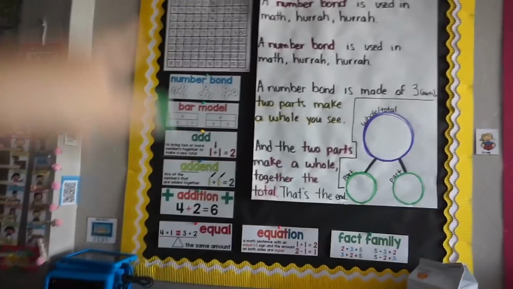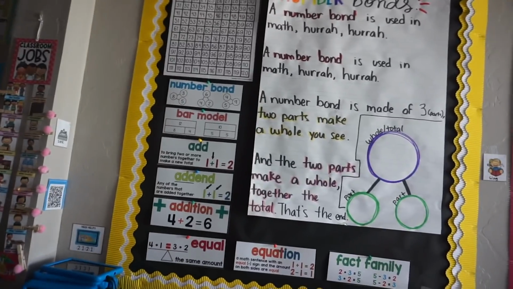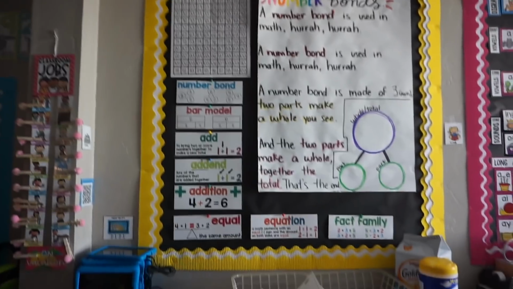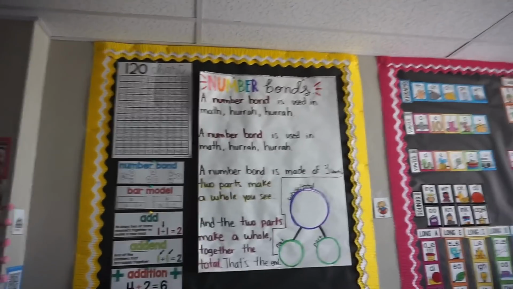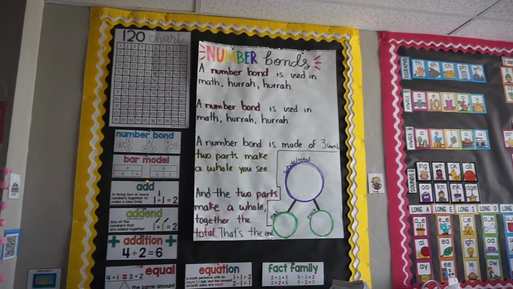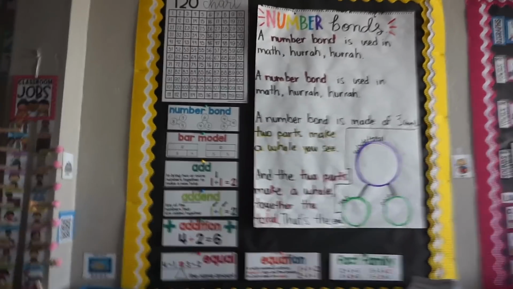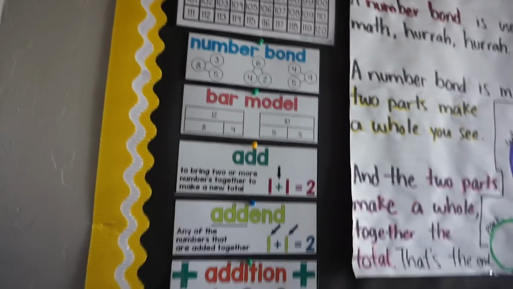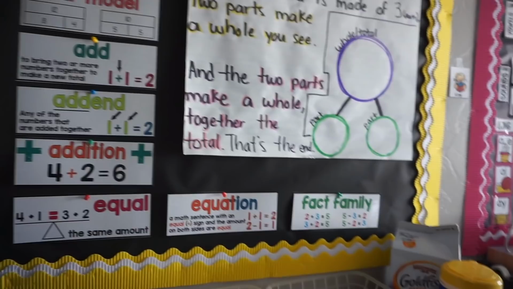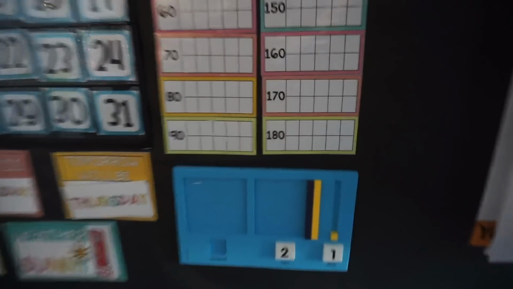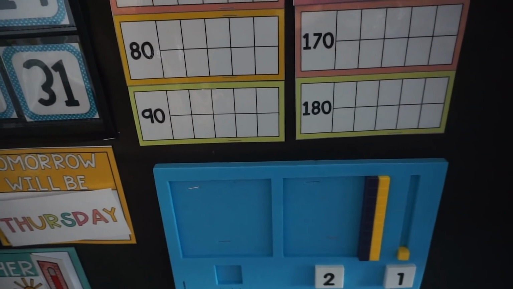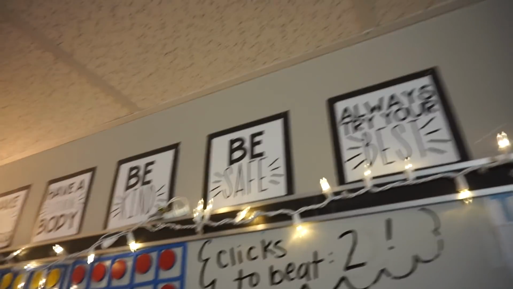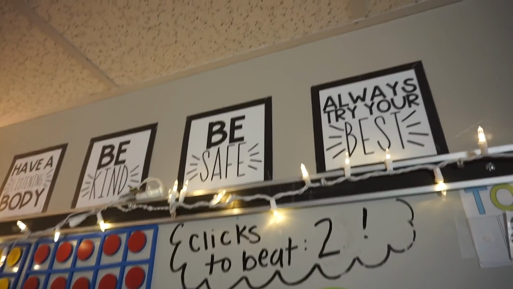These words are from Jillian Starr, I believe. Like I said, I'll have it linked down below. And then I have this anchor chart of a number bond song that we sang when we first started, and we didn't have our other number bond song. So just a reminder. And then these are the words that I have up because these are the concepts that we're currently working with. And I am still loving this. Like I said in other vlogs, I bought this at a local teacher supply store. These are in my TPT store, and so are my rules. My rules are a freebie and they are not editable, but that's why they're a freebie, so you can see if they work for you or not.